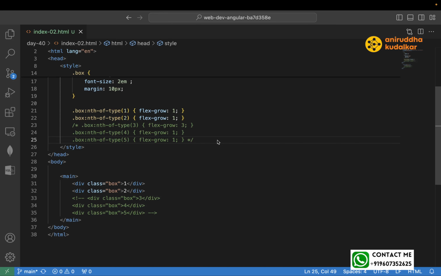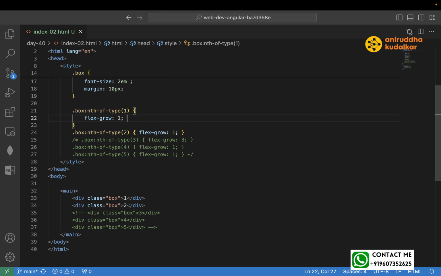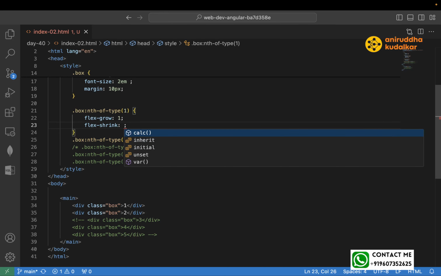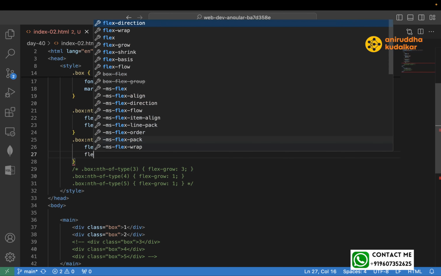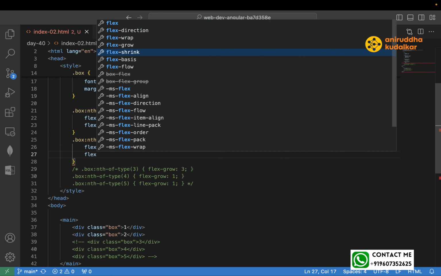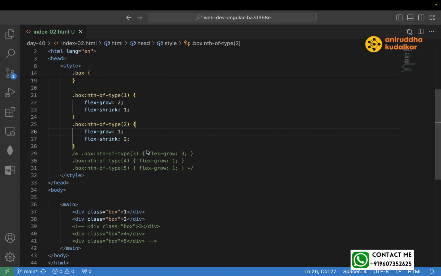Here we need to apply flex grow also, flex grow and flex shrink. Let's say flex grow 1, flex shrink 1, and flex grow 2, flex shrink 2. These two elements we have.